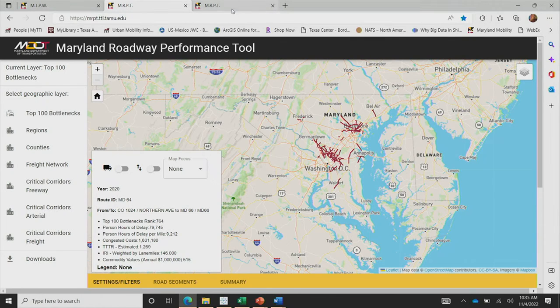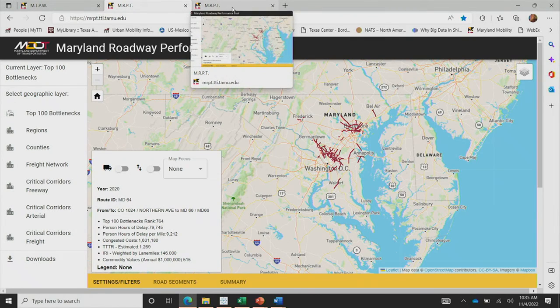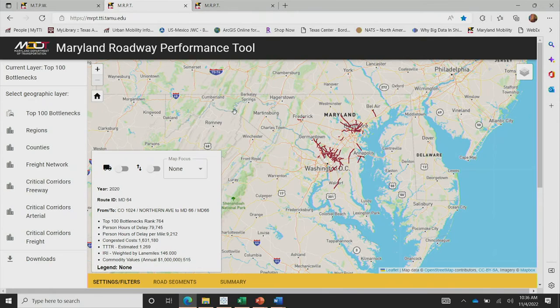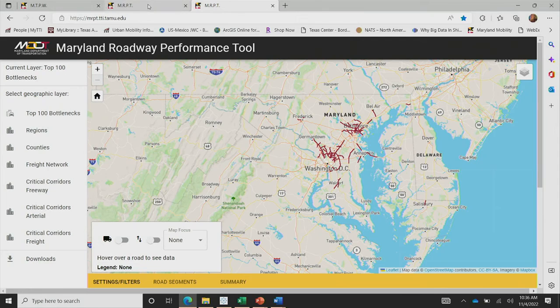And I'm going to show you this highly sophisticated back and forth here so you can see what I mean. So this is all, and I mean that as a joke, this is all bottlenecks, all traffic, and when you switch it to trucks, I don't know if you caught that, but see how it changes a little bit? So you can see that there's a difference. So I'm going back and forth, so highly sophisticated.